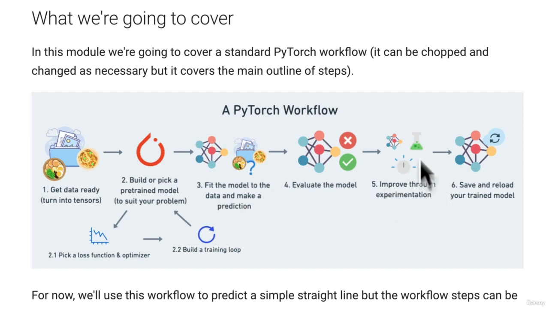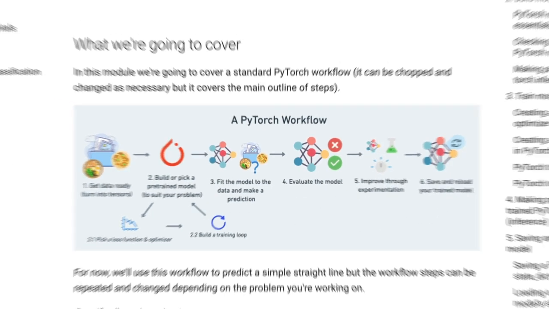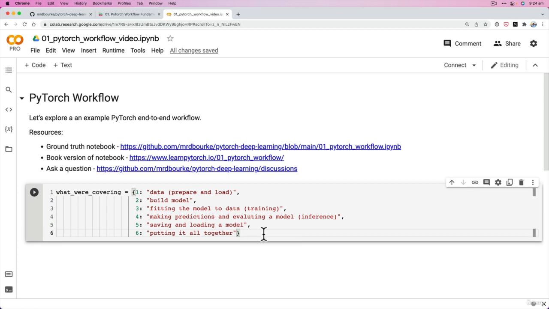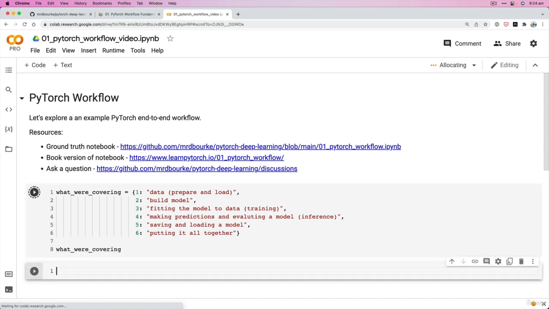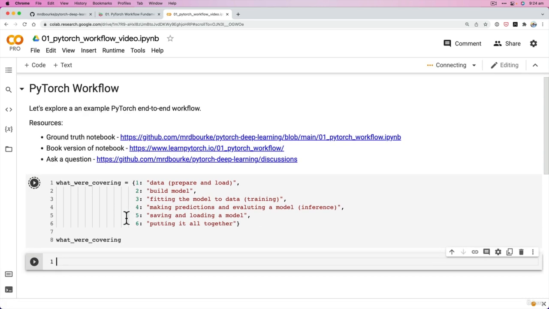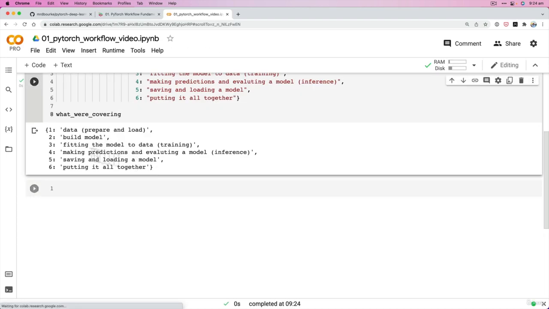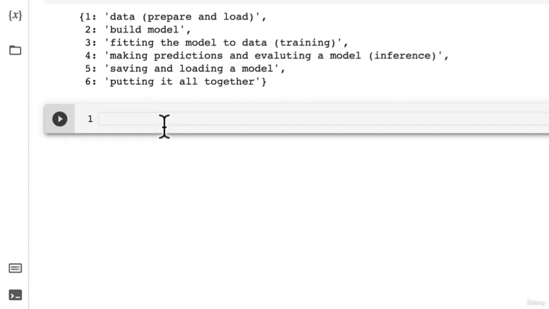So we'll see this one more in depth later on, but I'll hint at different things that you can do for this while we're working through this workflow. And so let's put that in here. And then if we wanted to refer to this later, we can just go what we're covering. Oh, this is going to connect, of course. Beautiful. So we can refer to this later on if we wanted to.